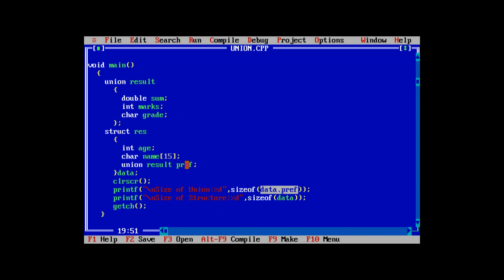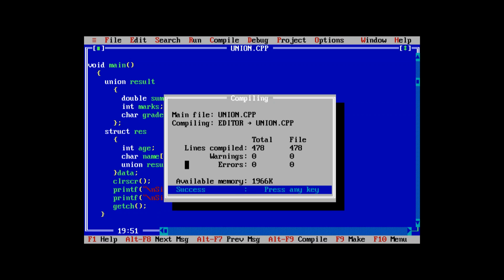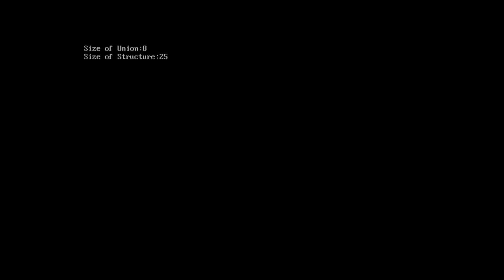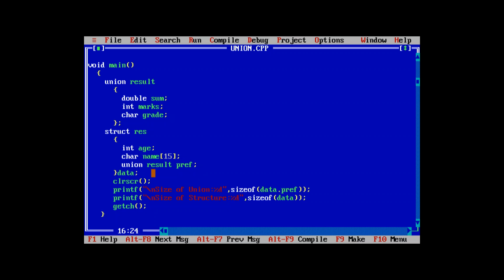Now let's see, if I compile this code, there is success. If I execute this code, this is the size of the union, that is 8, and the size of the structure, that is 25. Remember 8 and 25. So this is the double that takes 8 bytes in the memory. That's why I told you in the starting, whatever the largest size of the data type, that is the maximum size of the union.